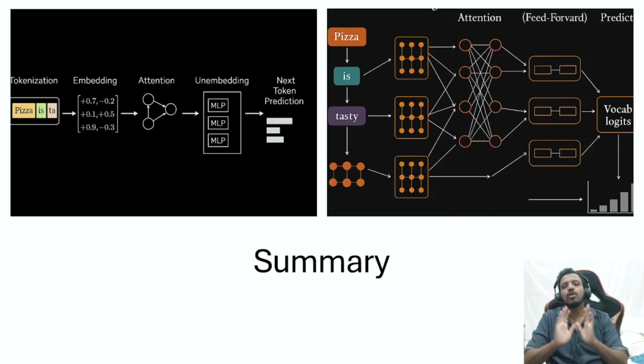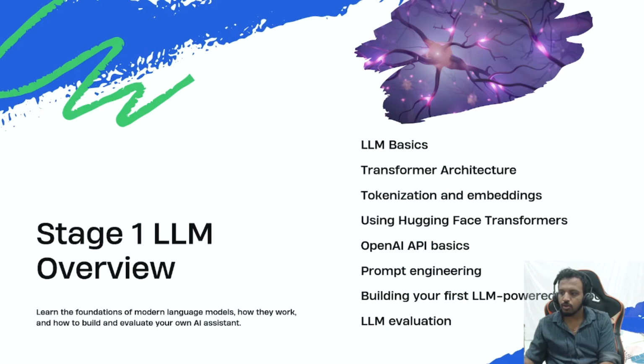I'll hold my horses now and talk about all these topics in the coming sessions. I hope that as part of our LLM overview, LLM basics, transformer architecture, tokenization and embedding are clear. And in the next session, we are going to learn about attention before we go to the next pieces.